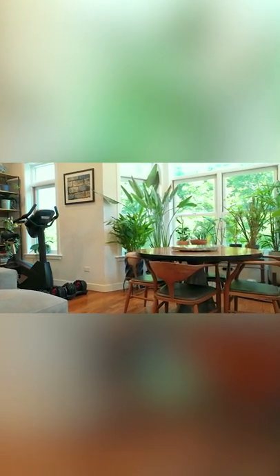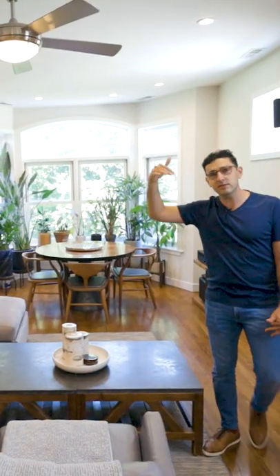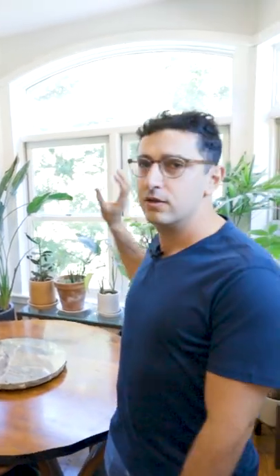So now we're in the living room and this is a good time to talk about some of the additional work that they did. If you look up at the ceiling, they replaced all of the can lights and it really draws attention to the almost 10-foot high ceilings. We're at the tree line here, so it really feels like you're bringing the outside in, and you get these big mature trees that really become a focal point of your living space.